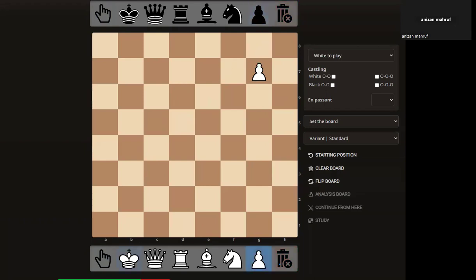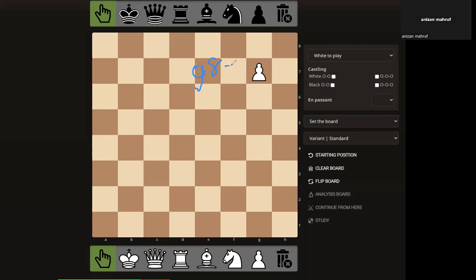The square that we want to promote on is A, B, C, D, E, F, G, number 8, right? So the square you want to promote on is G8. Because pawns don't have a letter, you don't write P or something. If you want to promote, you just write G8, because the pawn is going there.